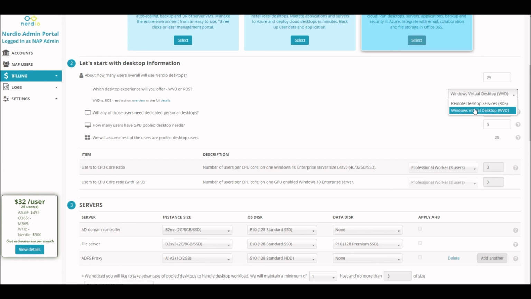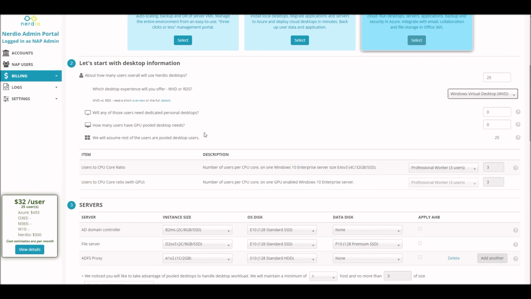The other scenario is when the MSP just says, you know what, we're really more comfortable with the RDS environment. WVD sounds good, but we need to get a new deployment up and running, and we're just going to go RDS because it's what we know, and we'll switch to WVD down the road. And Nerdio does provide some migration options to get the environment from RDS to WVD. So again, I'll focus on WVD for the sake of this demo today, but just know that the RDS deployment option is available.